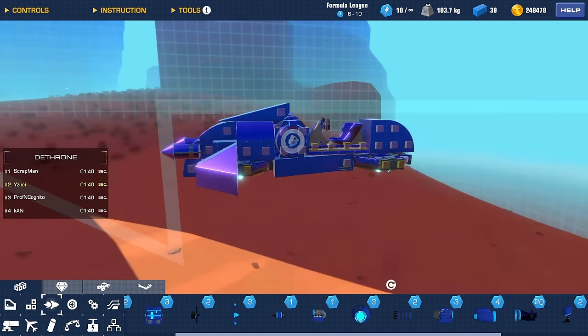Oh, you're so fast. I am a lot faster without the fins, actually. Yeah, I'm not stable enough this time. Cognito just tumbling through. Wait, what? No. Like a rock. Oh, I probably should have went for speed now that I think about it.